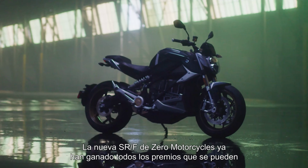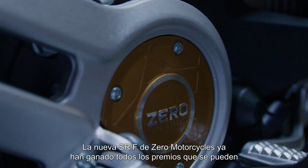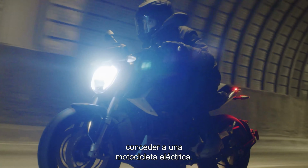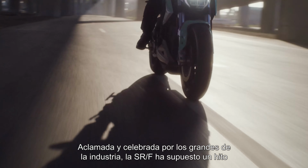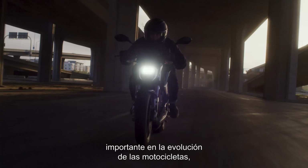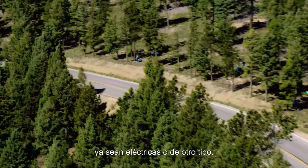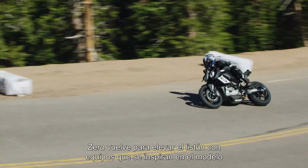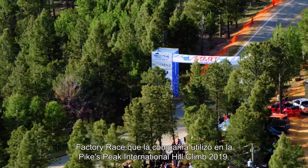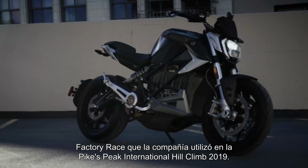The transformational SRF from Zero Motorcycles has already won every meaningful distinction that an electric motorcycle can be awarded. Acclaimed and celebrated by titans in the industry, the SRF marked a significant milestone in the evolution of all motorcycles, electric or otherwise. Zero is back to elevate this model to new heights with equipment inspired by the company's factory race build from the 2019 Pikes Peak International Hill Climb.